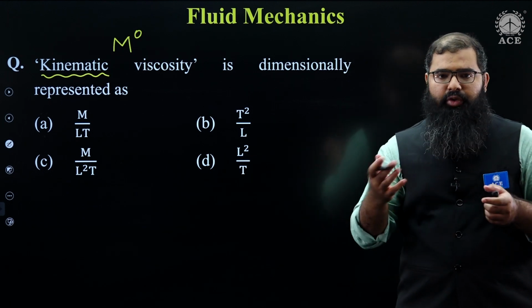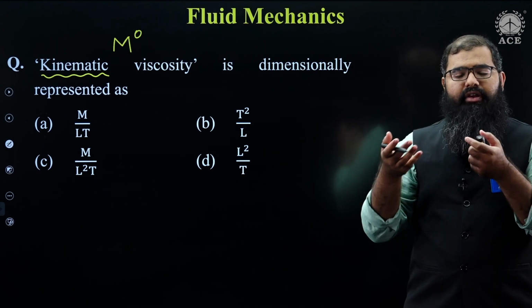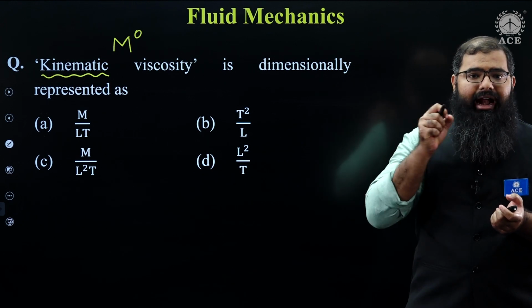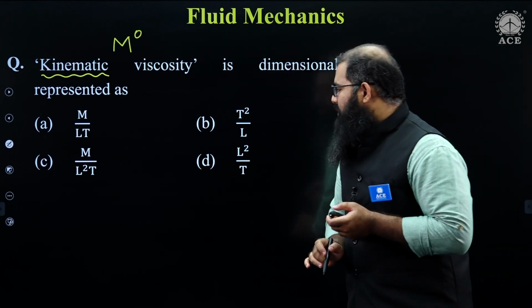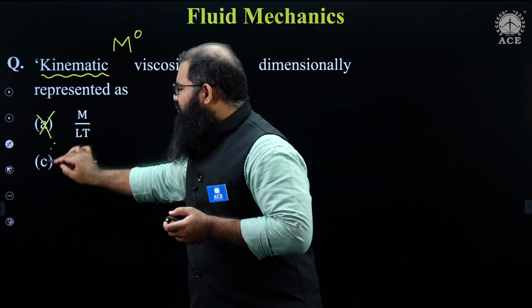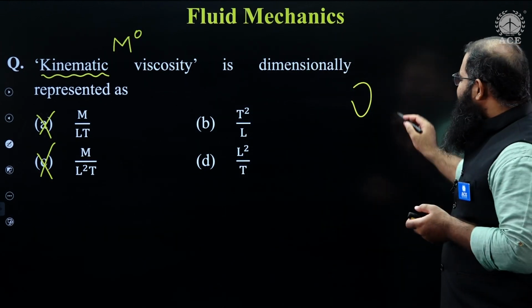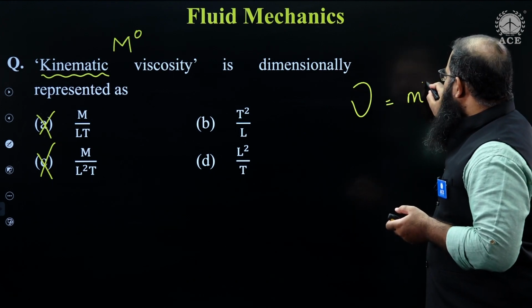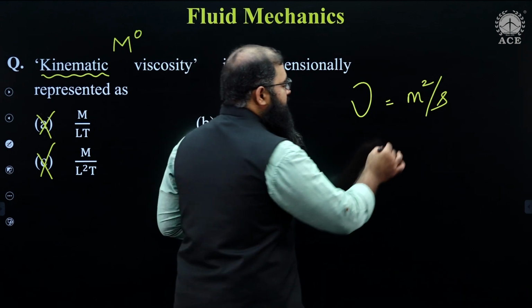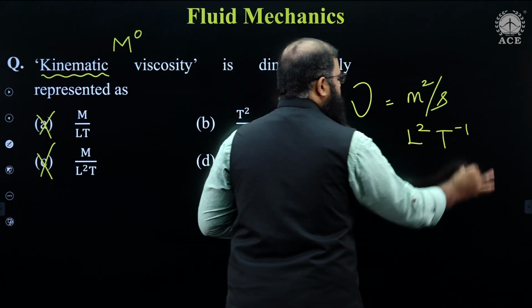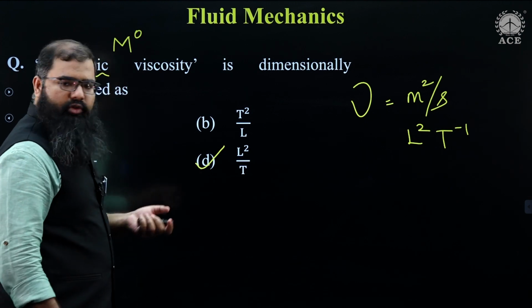You see velocity, the units are meters per second, dimensions length upon time. You take acceleration, meters per second square. Whenever you have kinematic parameters, you are extracting out that inertia parameter, the mass parameter. You remove the mass parameter, therefore you are supposed to have mass power 0. I see that both these two have mass, so these will not be the answer. Anyway, let us go for kinematic viscosity nu. This kinematic viscosity is supposed to have the units meter square per second. Since it is meter square per second, it would dimensionally be equal to L square T power minus 1, which I see is option D over here. L square upon T is option D. Very, very simple question.